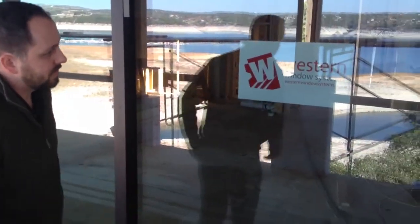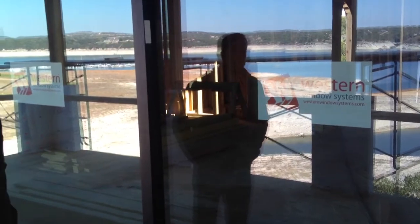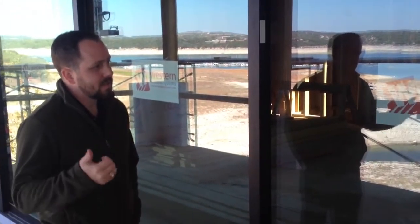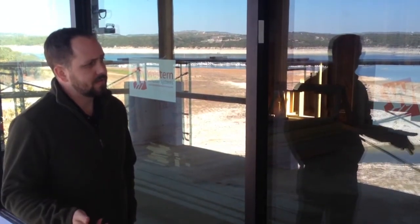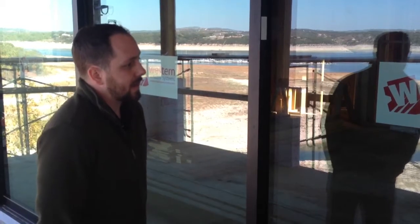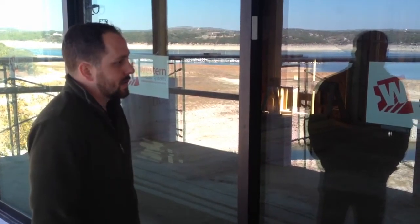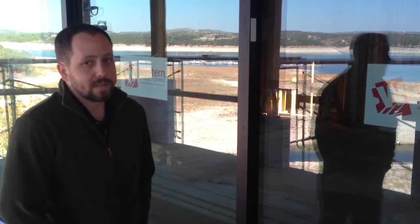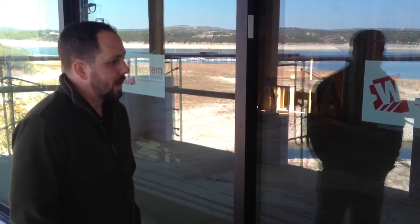The reason that it could be affordable is because it is in something called the volume program from Western. They have 5 standard sizes. Everything's 8 foot tall. You have a 9 foot, 12 foot, 15 foot, 16 foot, and 20 foot wide unit, which is what this one is. That's coming at about half the price of what you normally pay for a system like this. It's coming in about 40% less than anything else that's on the market and making it extremely affordable for just about everybody to be able to put it in your home.